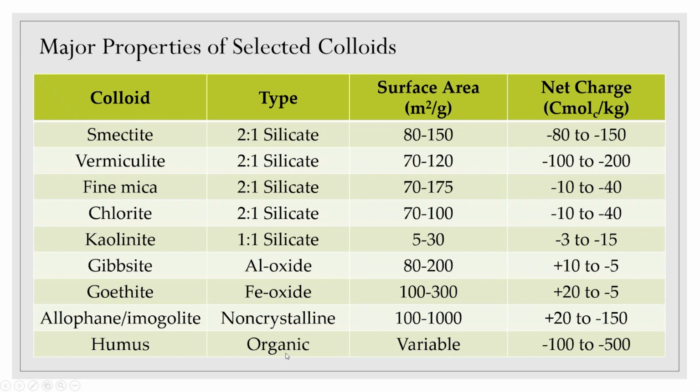But if you have organic matter or humus in your soil, you can increase your cation exchange capacity. Those are probably the two big things that you should take from this chart. That our smectites and vermiculites are going to be the large cup. Our kaolinite is going to be the small cup. And that our humus is going to be like the extra large big gulp Slurpee from Buc-ee's.